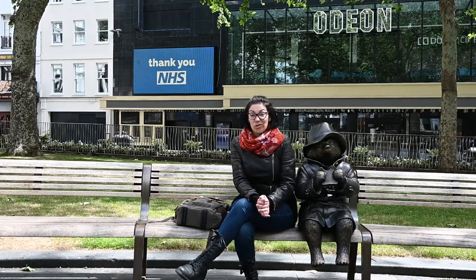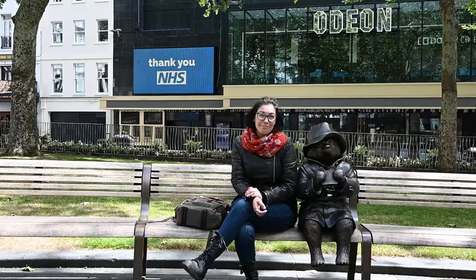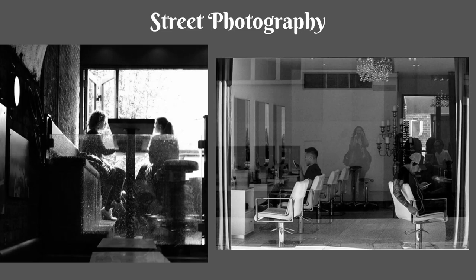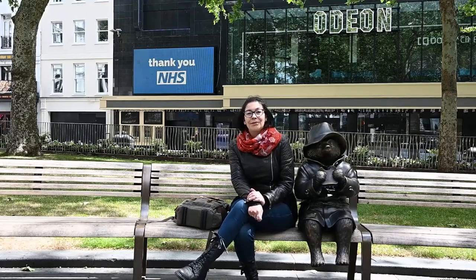A couple of guidelines: please don't try to take any photos into private residences through windows — that is really immoral and quite possibly illegal. You want to be in actual public spaces. That said, places like bars, cafes, restaurants, and laundromats are not off-limits — they're also kind of public spaces, and shooting through glass might actually give you an extra interesting image. Just make sure you're doing it in public spaces, indoors or outdoors.